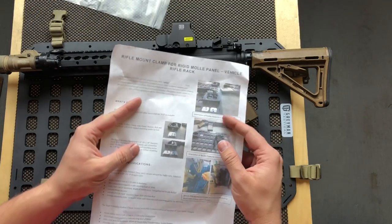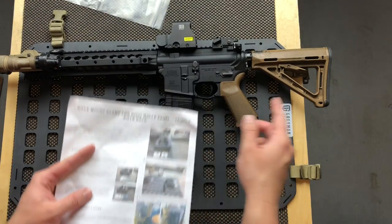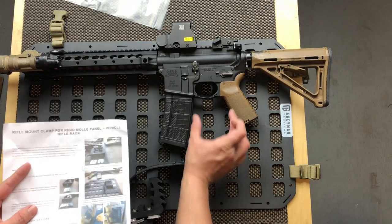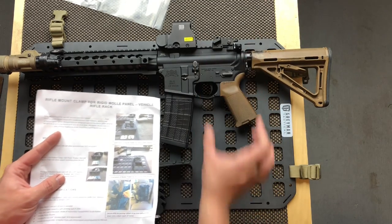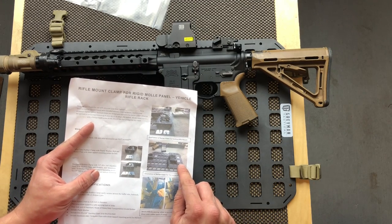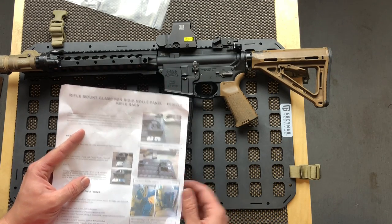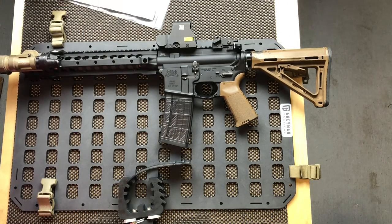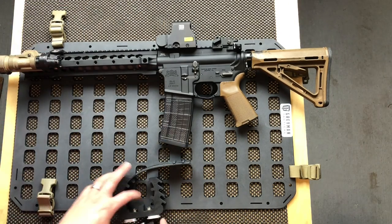There are instructions on here, whether you want to orient it vertically, like we're about to do, or if you have a horizontal panel and you need it to run your rifle rack in this direction on the panel, you just turn the aluminum spacers and there's a different hole pattern to accommodate that. That's detailed on the instruction sheet you get.